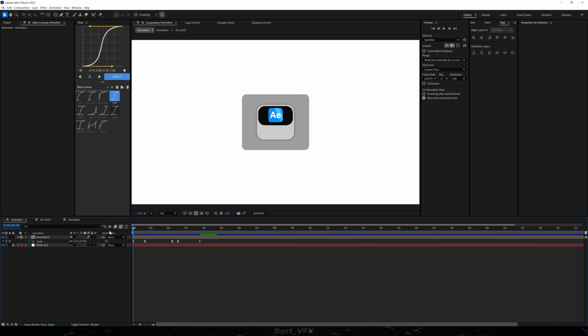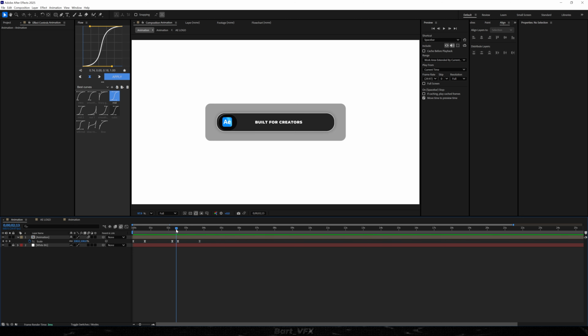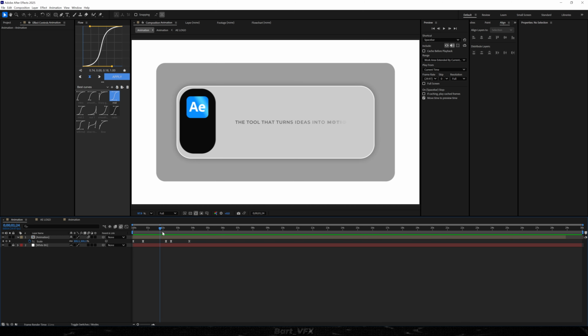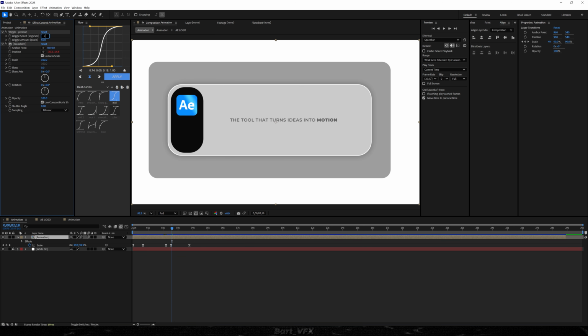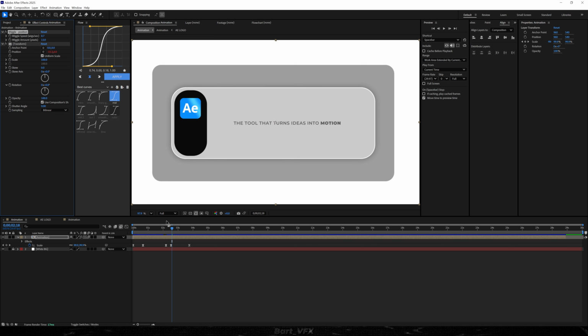I'm gonna add motion blur. I'm just thinking we're probably too far on the last keyframe. Yeah, that's better. And something I would definitely do for this is just add wiggle effect. So for this, I'm gonna apply wiggle position. I'm gonna change the value over here to 0.7. And as for the amount, I'm gonna go for 13. Let's see.